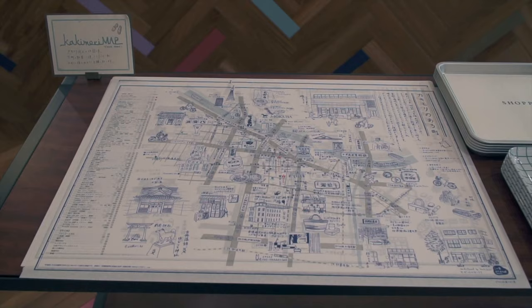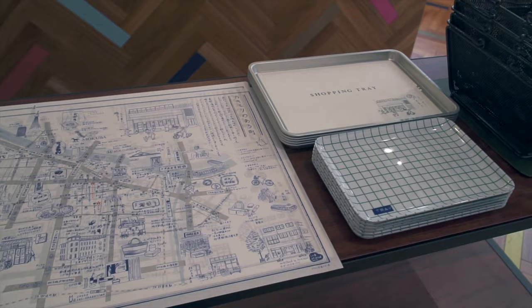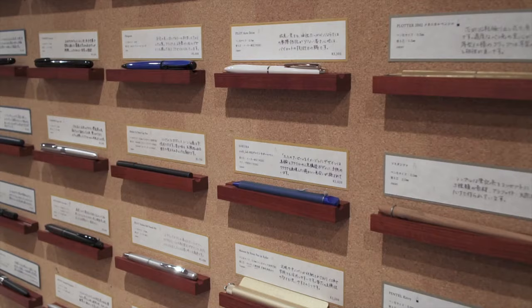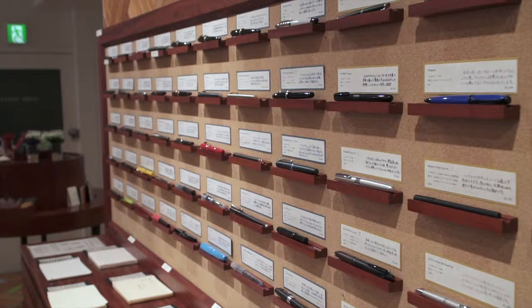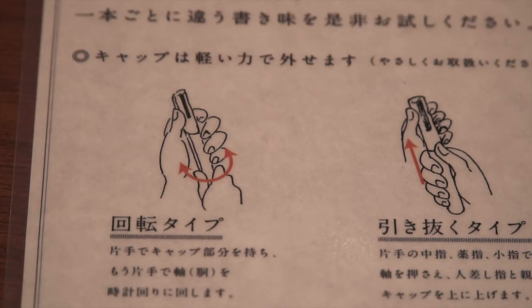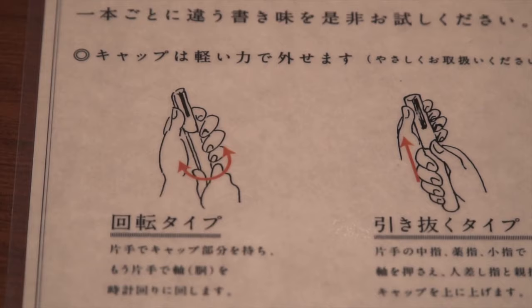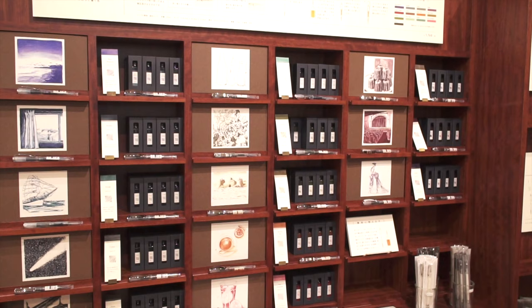Here you can see the staff in the middle of the store next to their notebook binding machines. Near the entrance is an interesting map with all the local area shops, and then some shopping baskets and trays. The map's pretty cool and is made out of some sort of really interesting paper — it felt like wax paper. They had this wall of fountain pens, all with their price and name listed so you could just try them out. Right underneath the fountain pens were different pads of different kinds of paper, so you could try the pens out on various paper types. There was also a sign explaining that some pens needed to be uncapped by unscrewing and some you could just pop off.